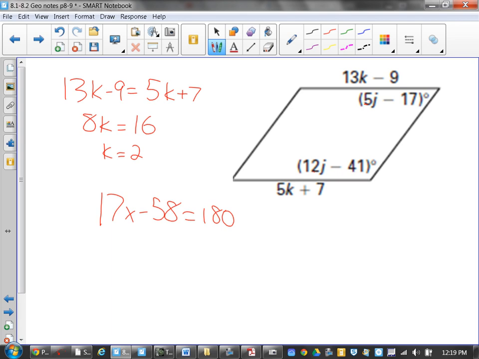So, two-step equation. Move your stuff around. 238, I believe. Divided by 17, you get what? 14. There you go. And since the algebra here is not that difficult to work with, could you take 2 seconds and substitute back in to check your answers if you wanted to see if you got them right?